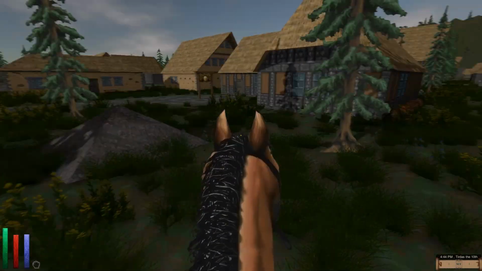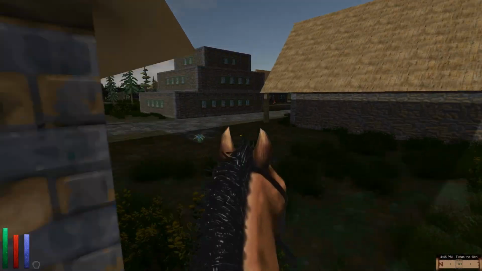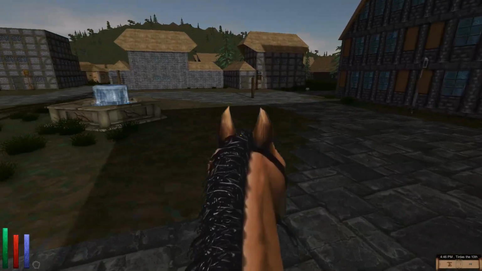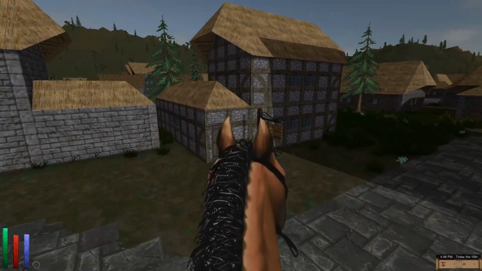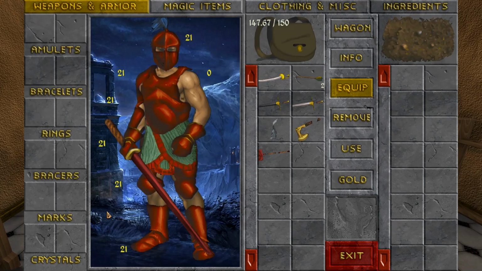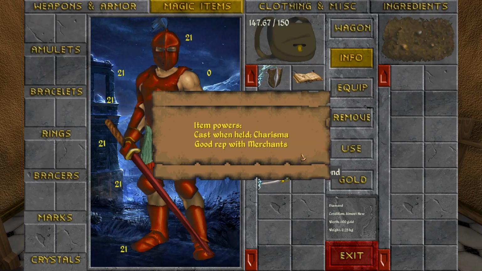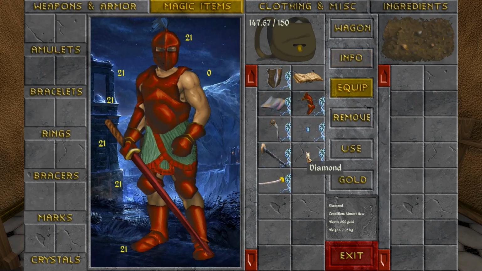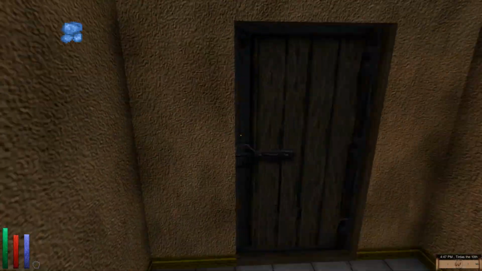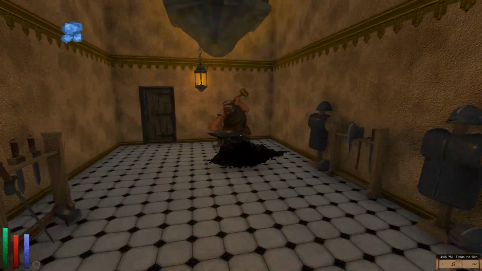So, I believe Dunnister's General Smithy in the town square is where we usually sell our goods, so let's head there right now. Okay, and we need to throw on our, let's see, I think it's the Sapphire? No, the Diamond. Charisma and increased reputation with merchants. We throw that on to get the maximum good prices that we can. Oh wait, let me make sure this is the correct shop. Should give us the right message. Yeah, this is it. Okay.